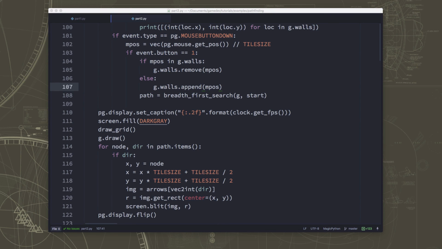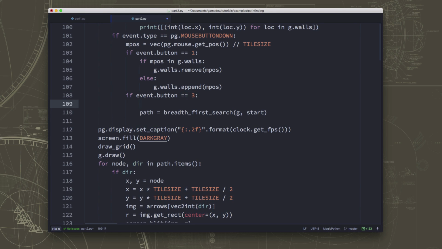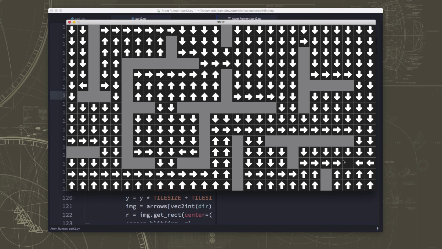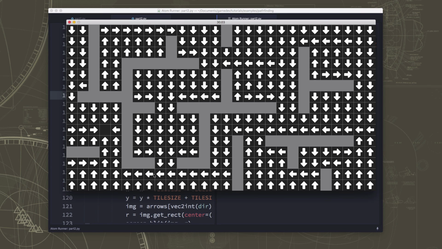Now, okay, let's just add one other thing, which is I want to add that if we click the right mouse button, then I just want to change the start to that position. Okay, and I want to recalculate when that happens too. So any kind of mouse button is going to make it recalculate. Button 1 will let us draw. Button 3 will draw walls. Button 3 will let us move the start. That way, you can also right-click and move the start position around and see how that changes, plus adding whatever walls you want.